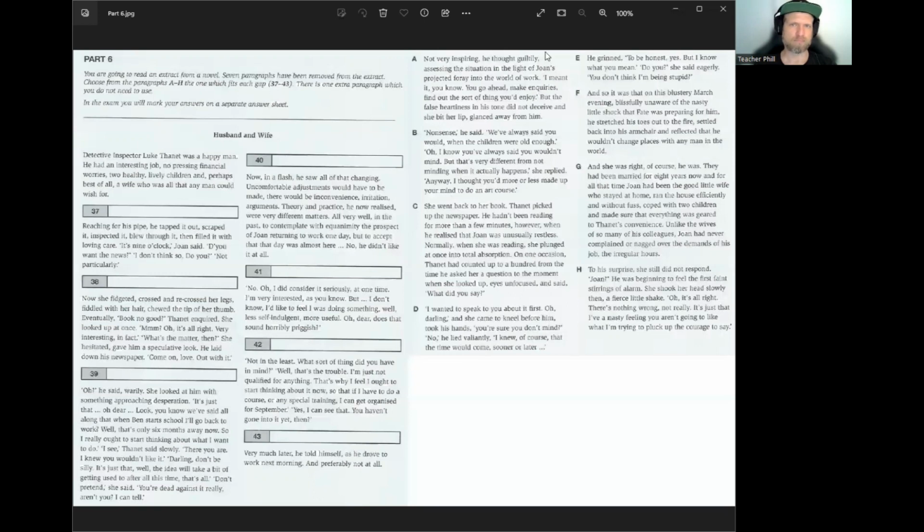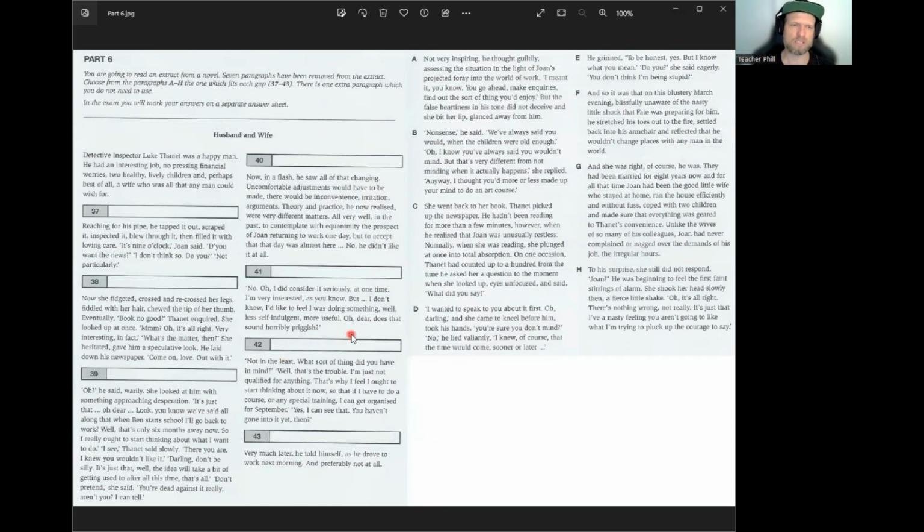Here we are. And part 6 is one of those parts that students typically hate, really down to the bones, where you need to complete this text and you have to fill in the gaps with whole paragraphs that are missing. This is very, very similar to part 7, I believe it is. I'm confusing things here. I believe it's part 7 in C1 Advanced, and also part 6 in B2 First.